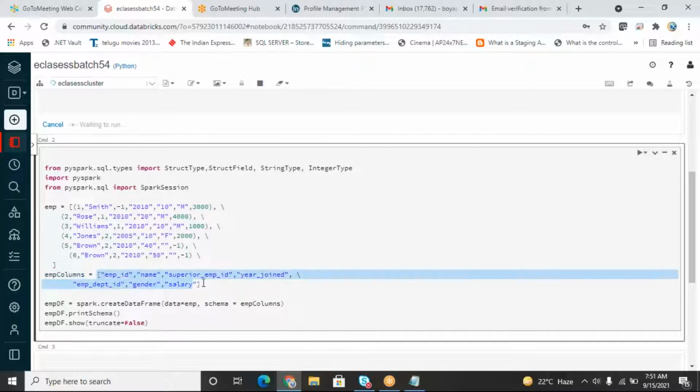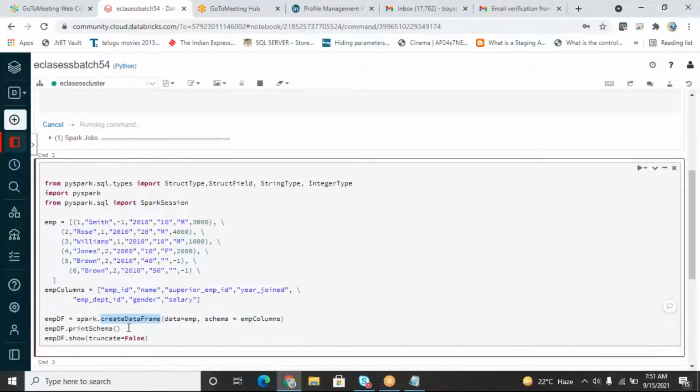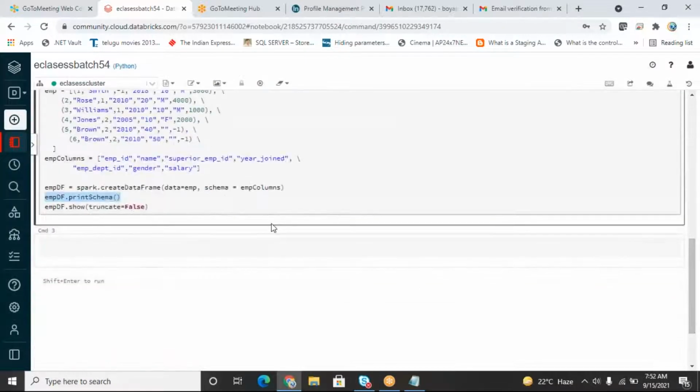So EMP data frame equals spark dot createDataFrame. If you want to see the data inside this data frame, you can print the schema, and use emp data frame dot show with truncate. Okay, let me execute this command.